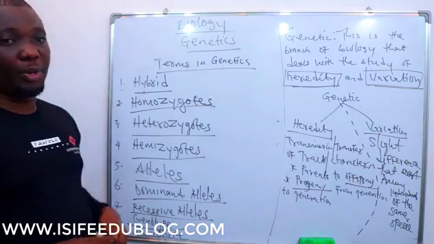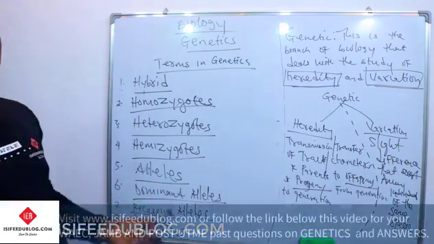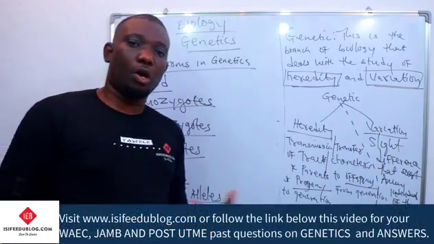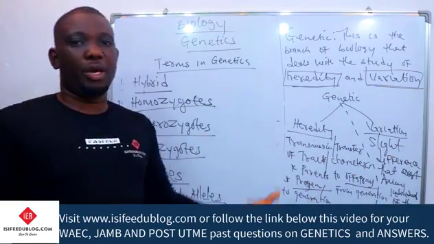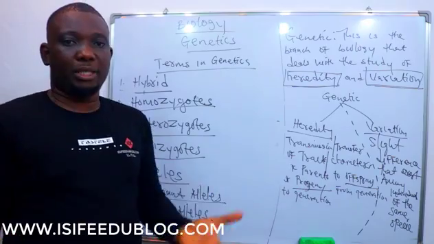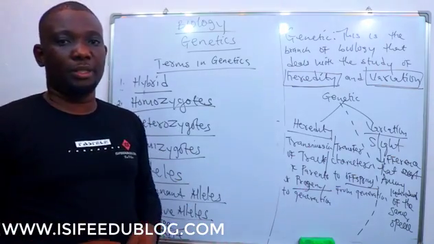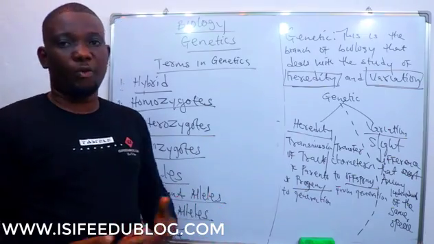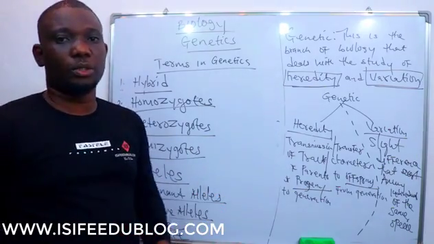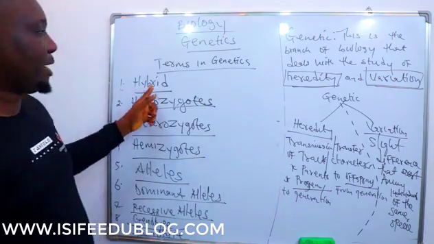Hybrids are offspring. Offspring are young ones or progeny. Offspring are the outcome of both parents when they mate, the outcome of mating between two parents that have exchanged their genes. Offspring are just like young ones. And then we'll talk about hybrid.